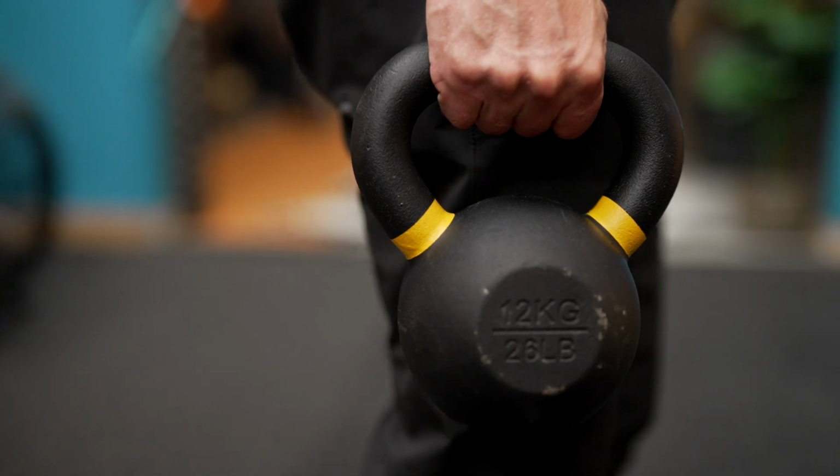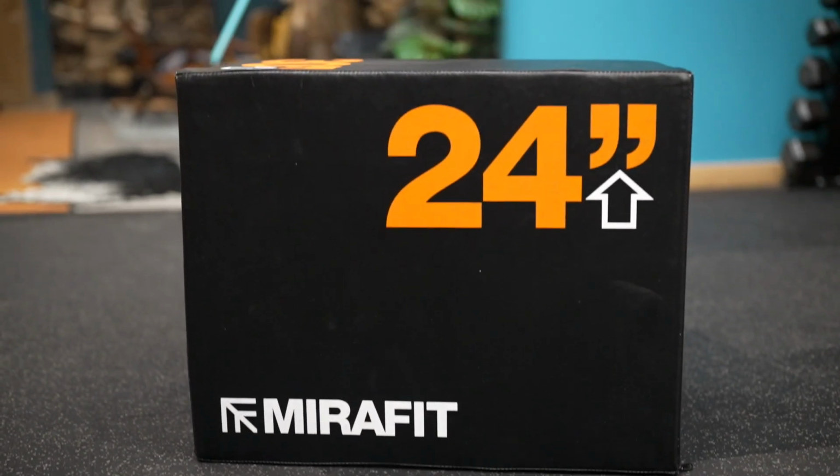And in this first one, it's going to be super simple, and all you're going to need is a band, a kettlebell or some kind of weight, and a bench, box or chair. Although this series is very basic, it's a good foundation and what we call an on-ramp for further training.